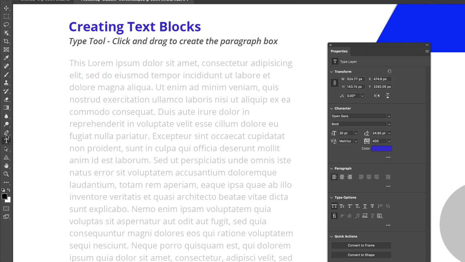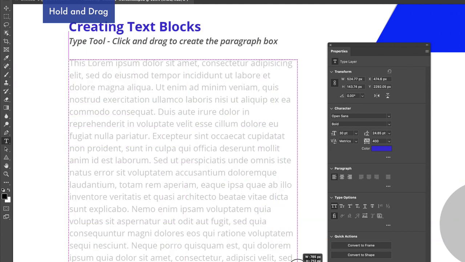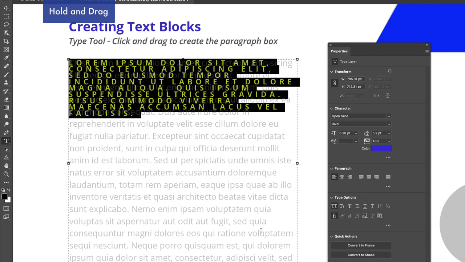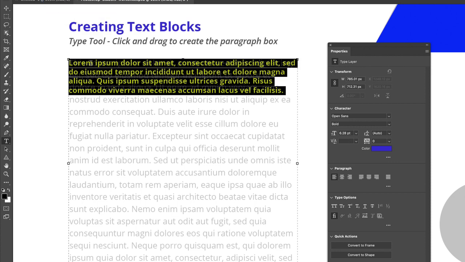So instead of clicking once and just typing stuff, we're just going to do a slight tweak, and we're going to get our type tool. We're going to click once and continue to click. So we're clicking and holding and dragging. That's all we're doing. And now we've been able to create a bounding box for our paragraph. So let's get everything back to normal. And there's kind of a nice spacing and kerning and all that stuff between all of the sentences.